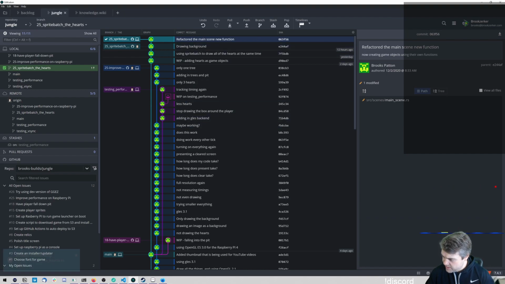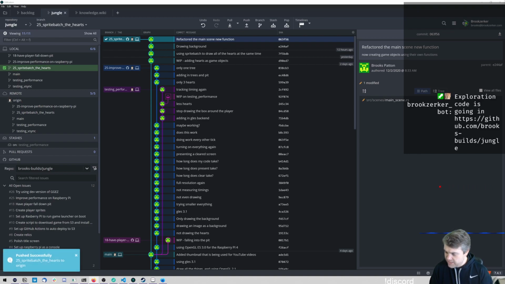All that code I've got available at the Bang repo, so you can go and follow along if you want to. All of this is currently in the 25 sprite branch, the hearts. I don't know if we needed to do it in that specific branch.